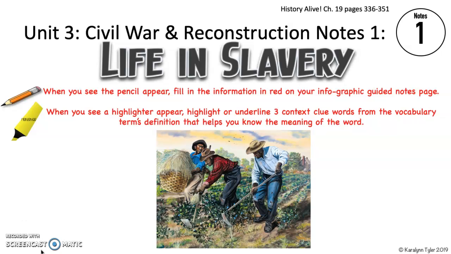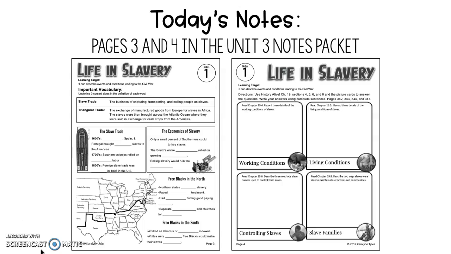Unit 3 is the Civil War and Reconstruction, and we're going to start with life in slavery. So if you would turn to pages 3 and 4 in our new Unit 3 notes packet, that would be super helpful for you. They look like this. They say Notes 1 up here in the corner, and the page number is down at the bottom.